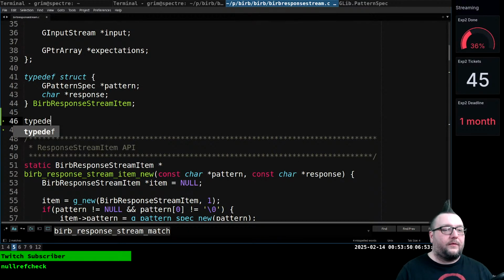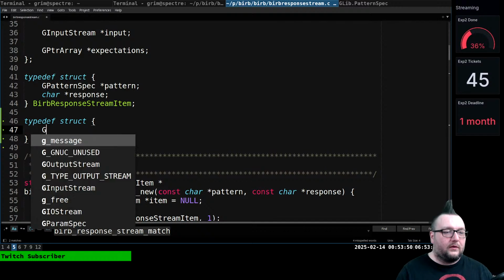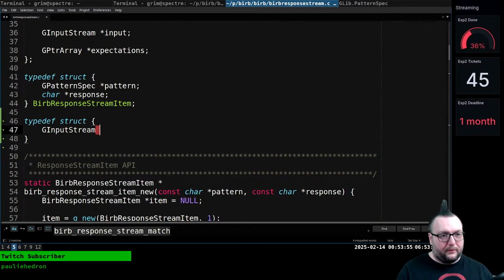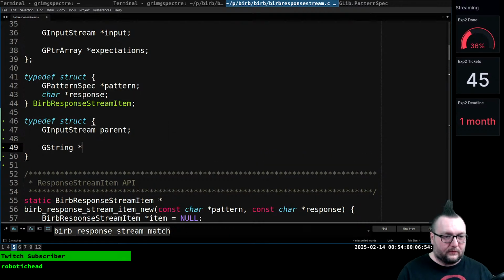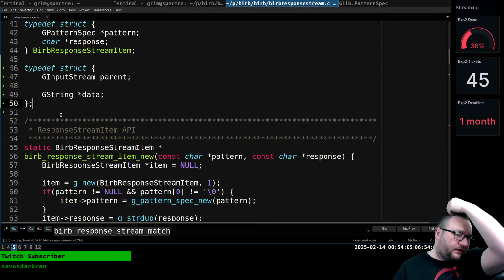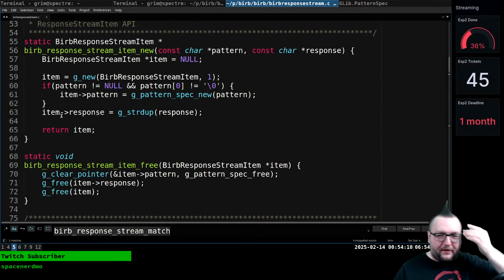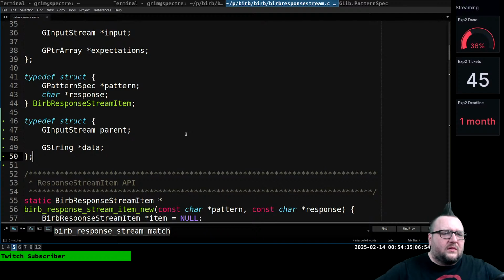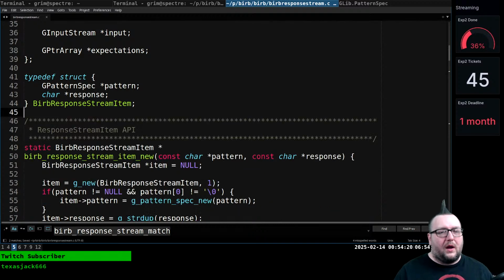Type struct, GInputStream star, parent, data. Sure. The shitty part is if we're going to implement this all in one file to keep it private API, that's where it gets shitty. Although we don't have to do that. We can just not publish any of the API. Let's do it that way.